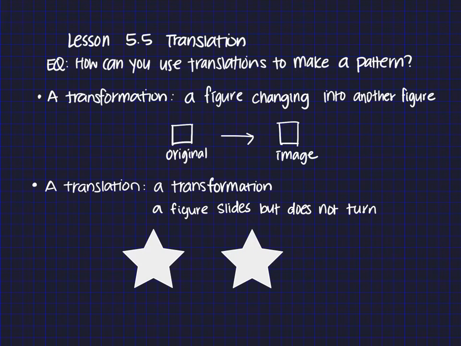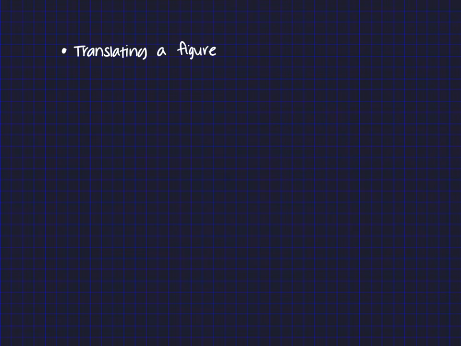Now, my original one is going to be the one on the left. And because I moved the original figure to the right side and just slid it without changing the format, it's going to be the image. If you don't have any coordinate planes when you're moving your original to another place and making an image, you don't really have to worry about anything. You just have to make sure that the shape is exactly the same. It's not flipped, it's not turned over or anything like that. But when we have the coordinate plane, we actually have some rules that we can apply instead of just saying, oh, it moved to a different position.